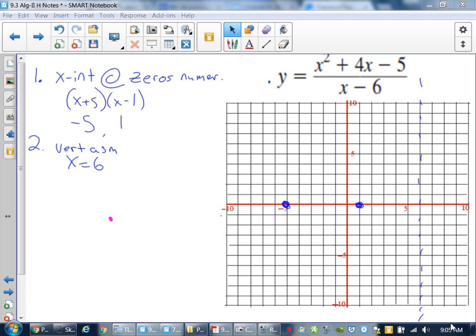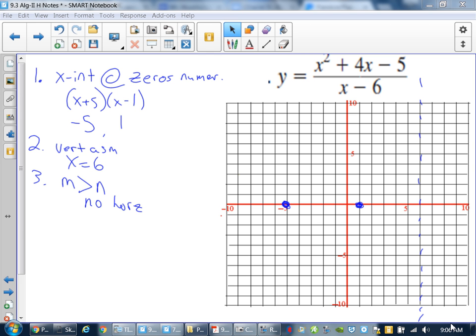The last thing to look for is which of the three cases the degrees fall into. Well, the numerator has a higher degree than the denominator. So that means the numerator is larger than the denominator, so where is the zero going to be located? I believe that's what it said, right? No, it says there's no asymptote, sorry, I forgot about it. So there's no horizontal asymptote. All right? So we don't have to worry about that.